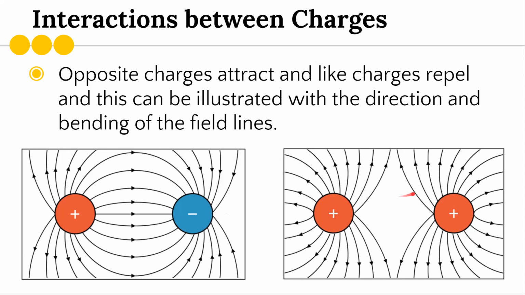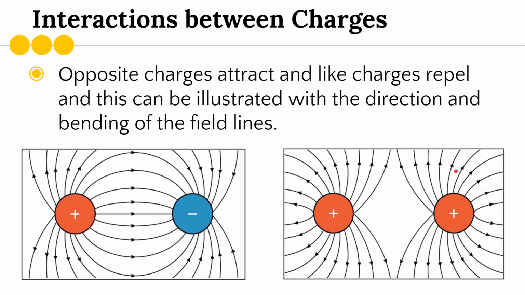On the other hand, if you look at the image on the right-hand side, you can see repulsion. You have this big void in the middle because both of them don't want to be near each other, and so your field lines show that too. They curve up and away, instead of radiating outward like they were before, because again, these are repelling each other. This, by the way, is the same shape you're going to get if you have two negative charges next to each other. It will look the same shape.